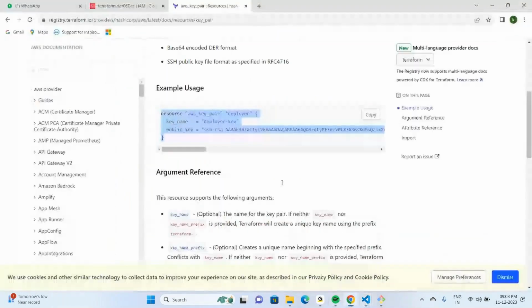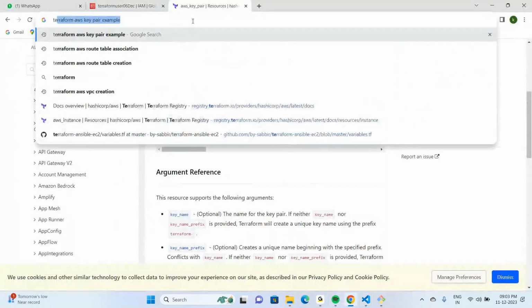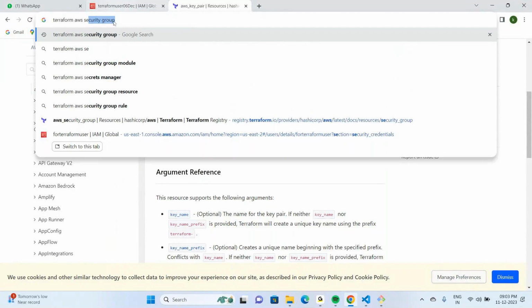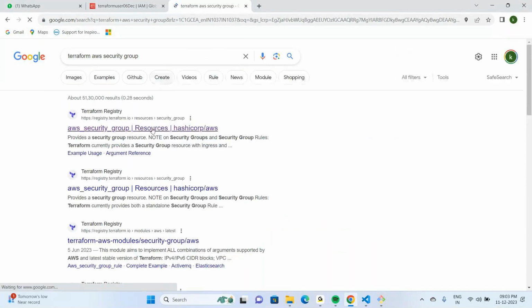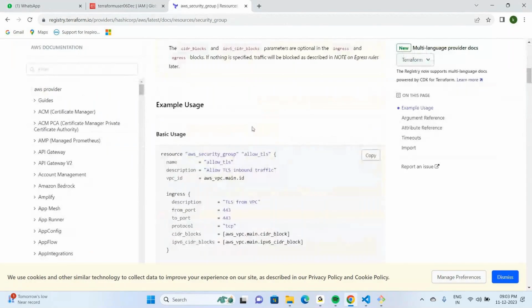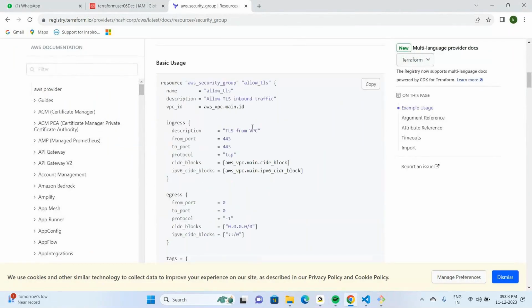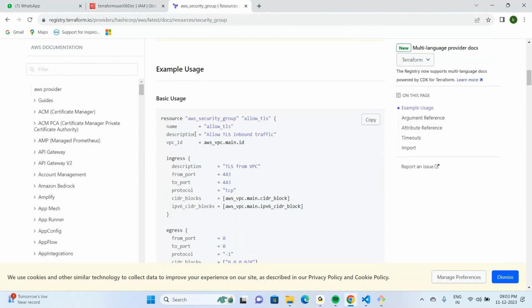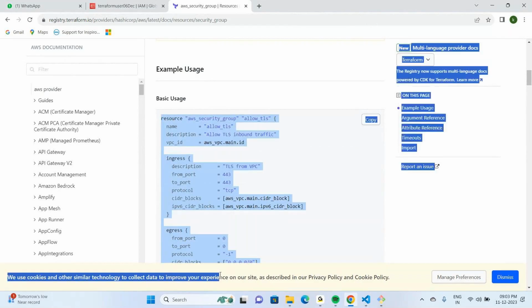Let us go to again Terraform AWS security group. Okay, so in the previous class also we have created security group, right? Okay, this is exactly like that.